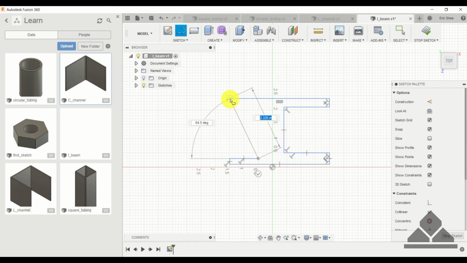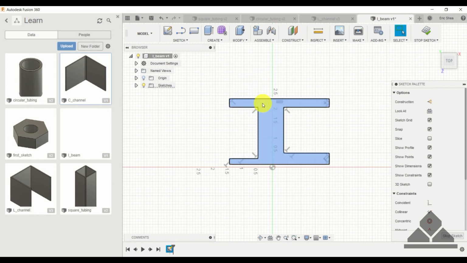Say you were to make a bad line, I can go back, click on that line, hit delete, and now I can make the lines again. And if your sketch is fully enclosed, then it will become shaded. When you click on it, the whole inside will turn a light blue.